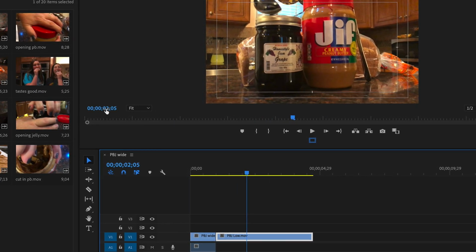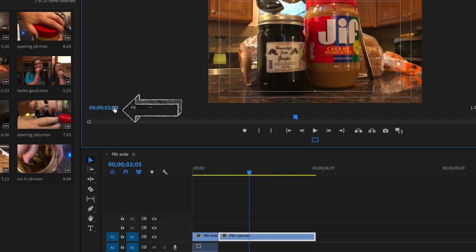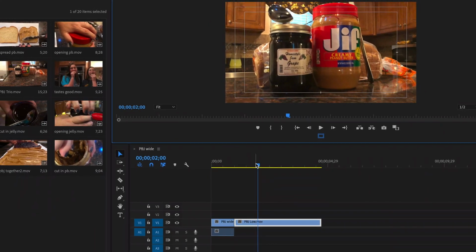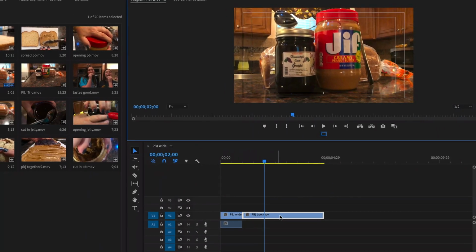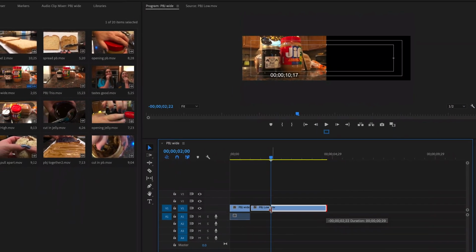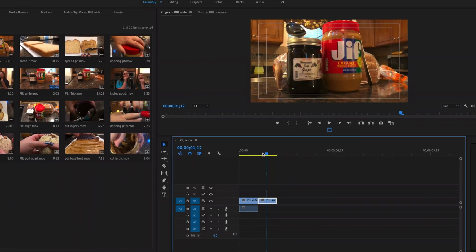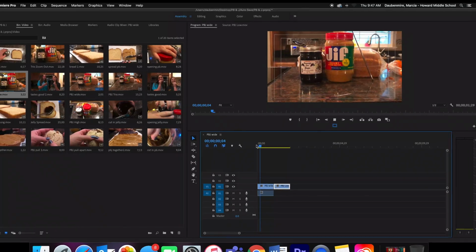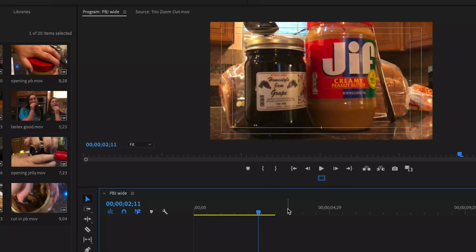Okay, that was more than 1 second, and I want this to be exactly 1 second. So I'm going to go 200, enter, and that's going to put my timeline indicator at the 2 second spot. And now I know I can trim all of that off, and that's exactly how much I want. So I've got 2 seconds of footage in my timeline, and I can play that. I can go like this. So that's the bread. The bread is the next step.